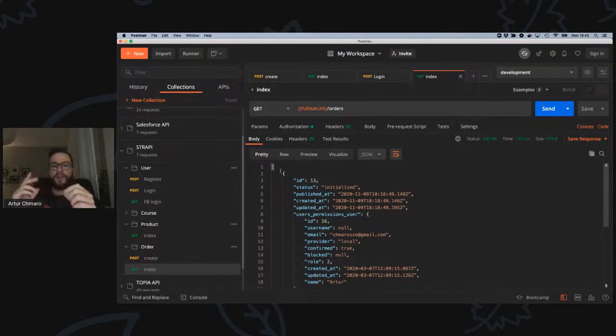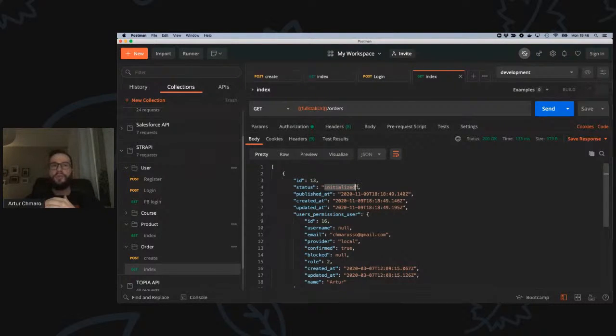So the current user, first of all, can fetch all his orders and can update the transaction ID for his orders. And this is very important: the user can only update owned orders and can only update specific attributes, because we certainly don't want the user to update the status of the order, because then some sneaky hacker can call the endpoint and just provide the status equal to paid.